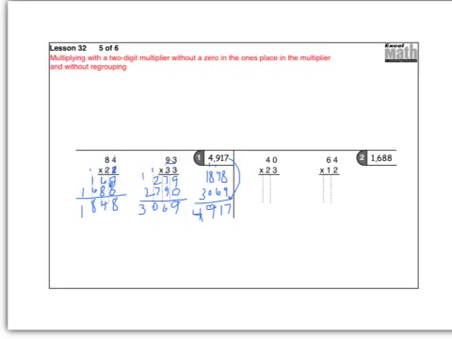All right, the next one, we have 40 times 3 first. I can do that in my head. You might have to multiply it out, but I know that 4 times 3 is 12, so 40 times 3 is 120. But let's just do that. 0 times 3 is 0. 4 times 3 is 12. See, it's 120. Now I'm multiplying 40 times 20, not 40 times 2. Put a 0 down there. 0 times 2 is 0, and 4 times 2 is 8. And we add those up and get 920.